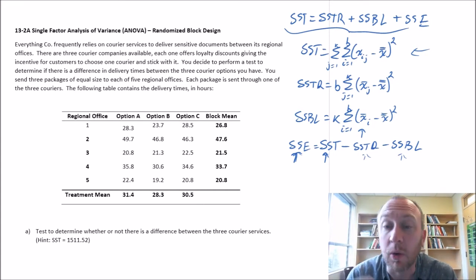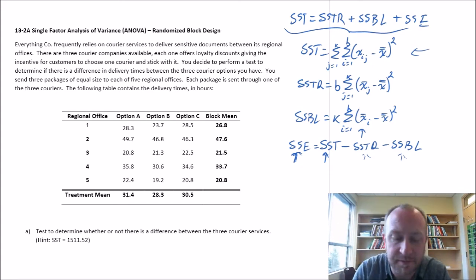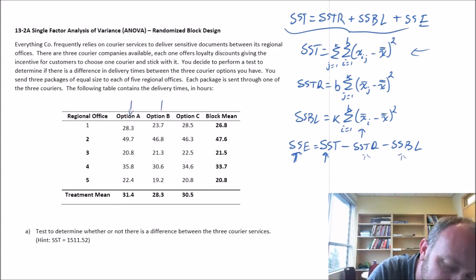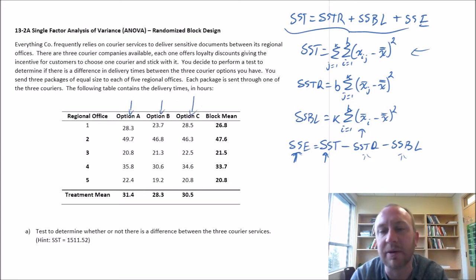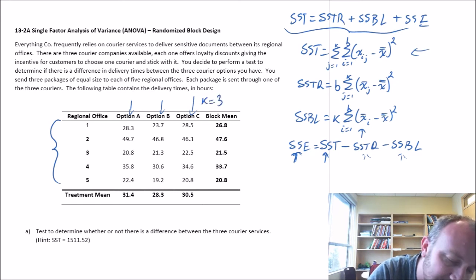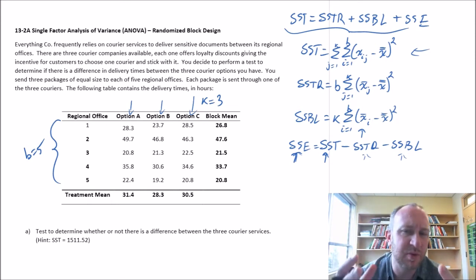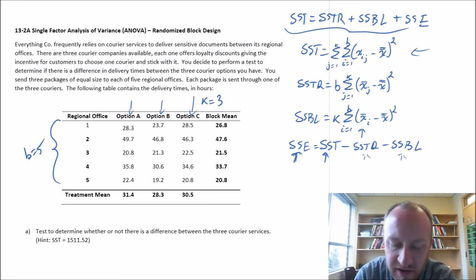Okay, so what we're studying here, so our factor of investigation, we're studying delivery services. We have 3 treatments, option A, option B, option C. We have three treatments that we're considering. Our blocks in this case, well, here I have 5 blocks. So let me write some notation here. K is 3 treatments. B is 5 blocks. So what are these blocks? Why do we separate these, or why do we need to account for this additional source of variation?